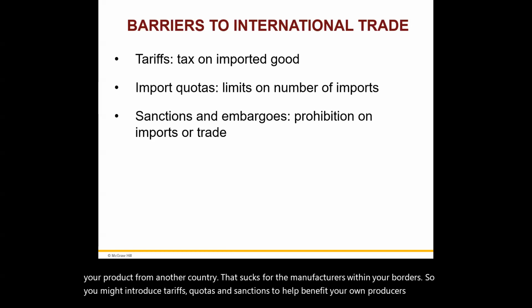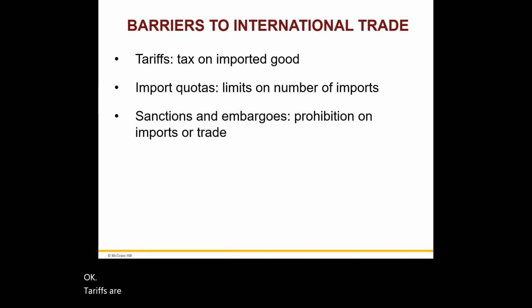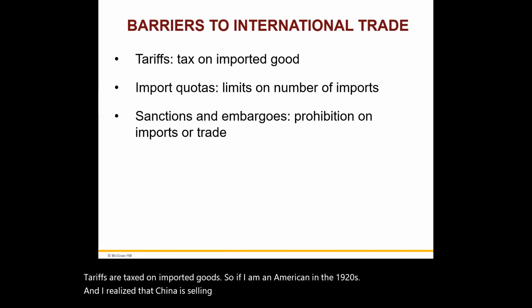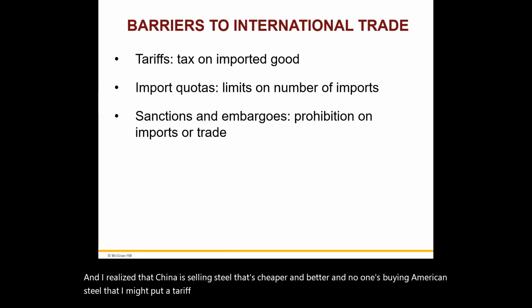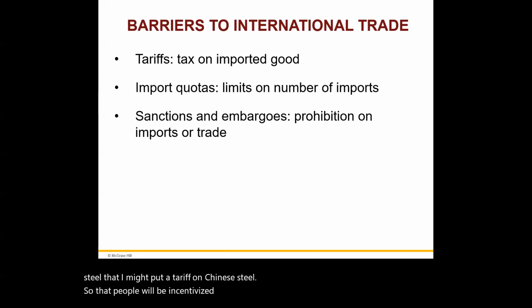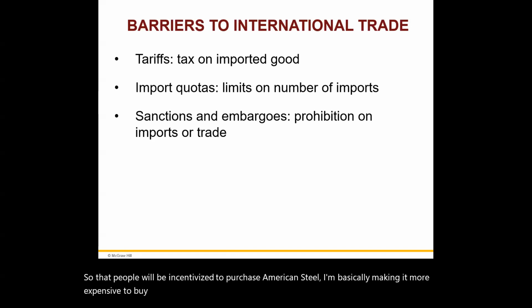Okay. Tariffs are taxes on imported goods. So if I am in America in the 1920s and I realize that China is selling steel that's cheaper and better, and no one's buying American steel, then I might put a tariff on Chinese steel so that people will be incentivized to purchase American steel. I'm basically making it more expensive to buy the competitor steel.